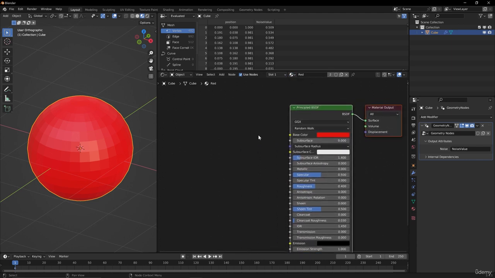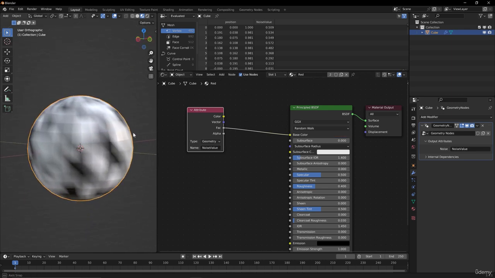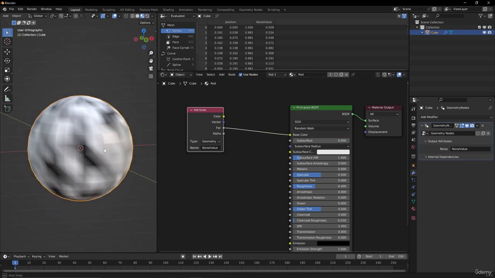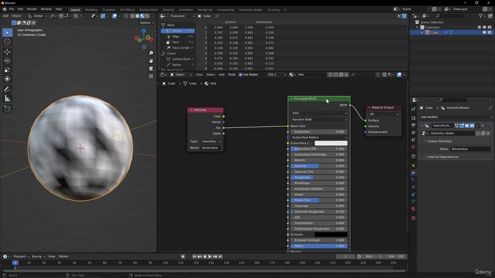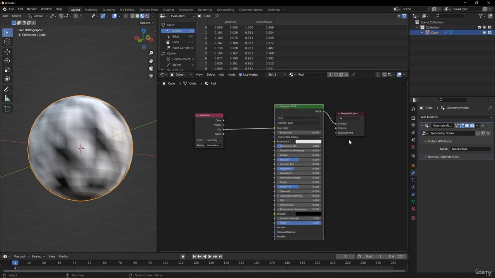All right, now let's use a node in the shader editor, which is the attribute node. With this node, you can access attributes. So the attribute I want to access is my noise value from the output of the geometry nodes. That's why I want to type in here my value, noise value. That's the attribute I want to pull out here. And let's say I want to use the factor for the color. And there you have it. Now my values here are the actual color of my principled BSDF input. So it's the base color of the object here.